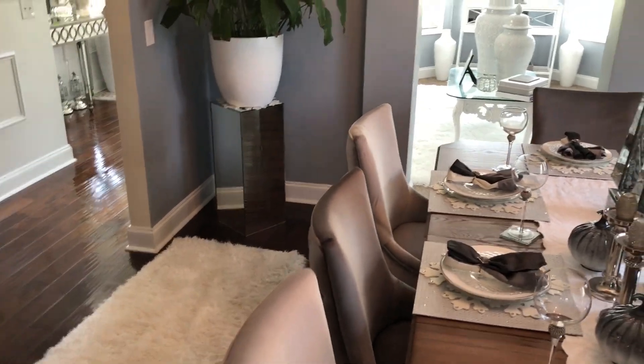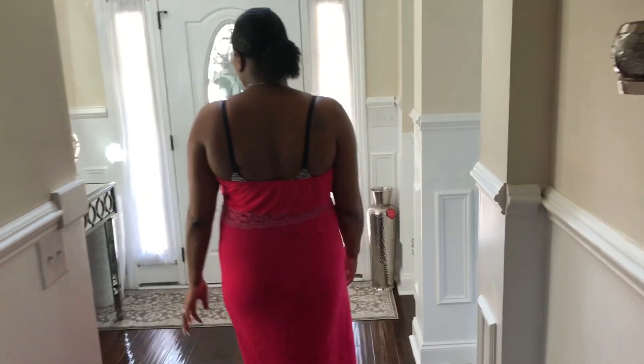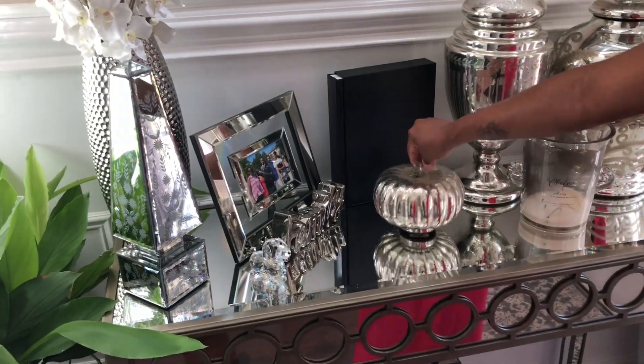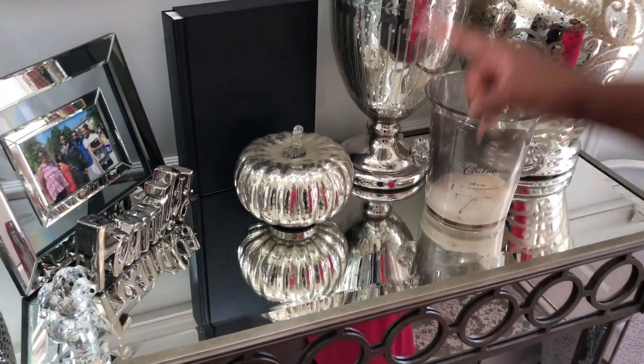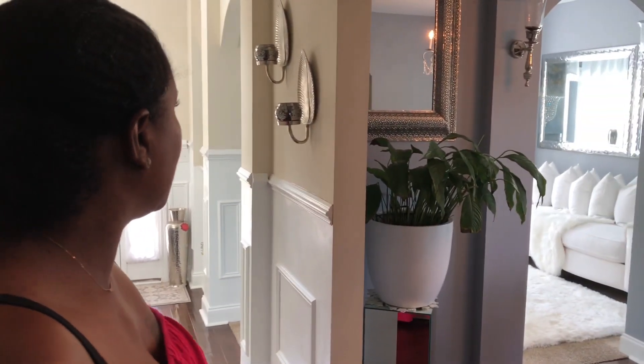I want to swing around to the foyer because I want to show you what I did in there as well. We got this runner in here — we are doing some renovations to our house today and getting some new furniture delivered, which I'll show you all in a new video coming up. In the foyer, not too much has changed. I just added a little cute pumpkin here to kind of match the fall theme going on. This pumpkin was found at HomeGoods and it matched the things I have here already on the table. Little subtle ways I added fall into my home decor — I really did not want a home exploding with orange pumpkins this year. I did that last year. This year I wanted to keep it subtle and light.